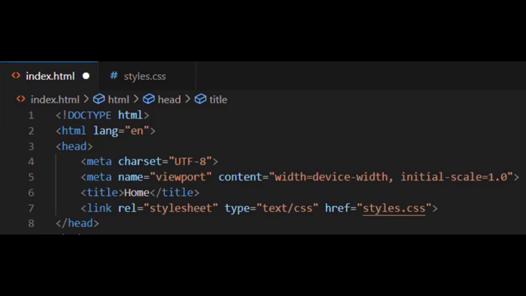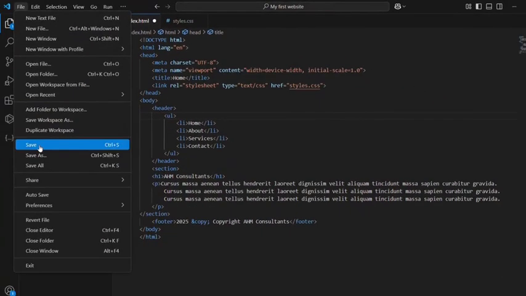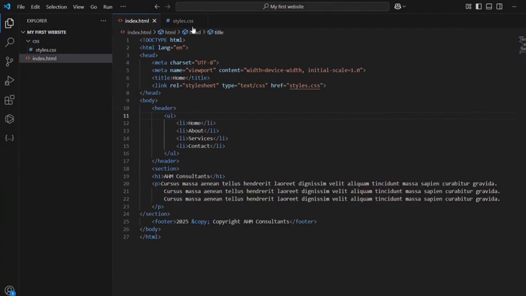The rel attribute equals stylesheet specifies that it is a CSS style sheet file, and the href attribute defines the path to the CSS file. So make sure the CSS file is within the same directory as the HTML file. After that, save the changes to the index.html file, and let's move on to the CSS file, styles.css.